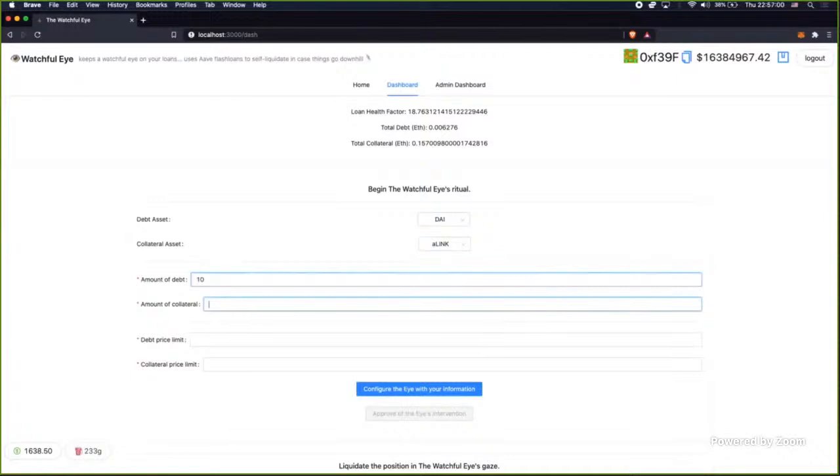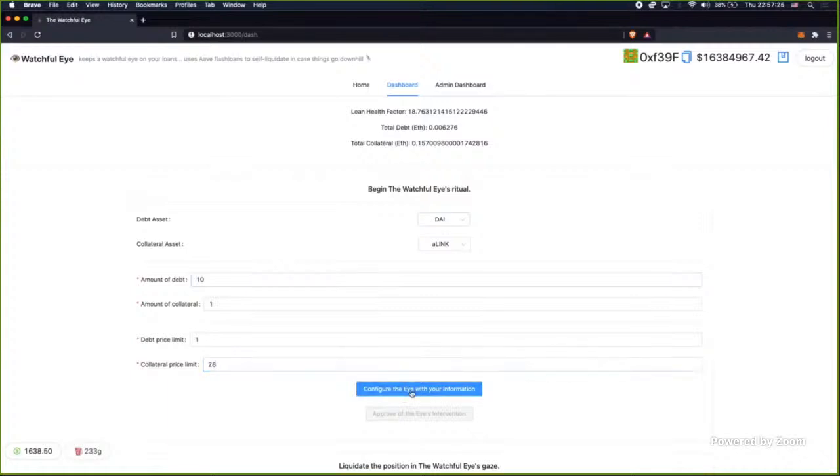Let's liquidate one aLINK if we cross our threshold, because that's worth about $25 and that'll cover the debt. Let's say our debt price limit for DAI is usually around 1. Let's just put 1. And let's say that when LINK goes below $28, which right now it is, we want to go ahead and liquidate.